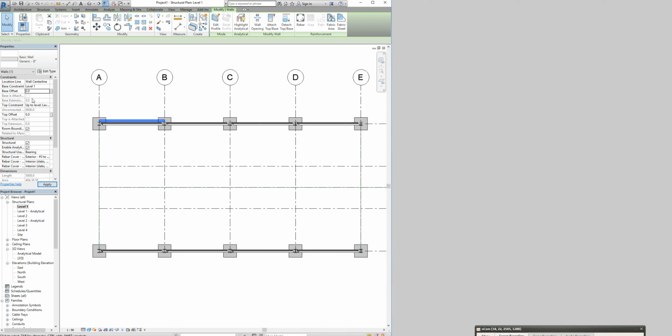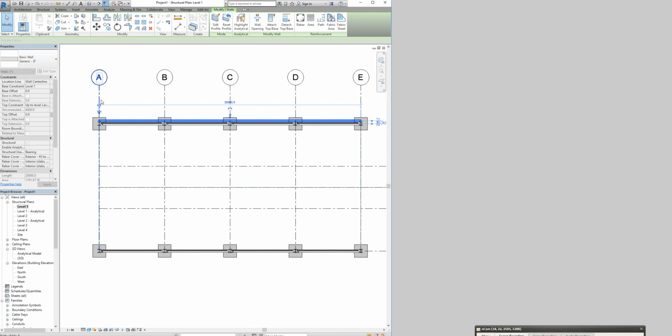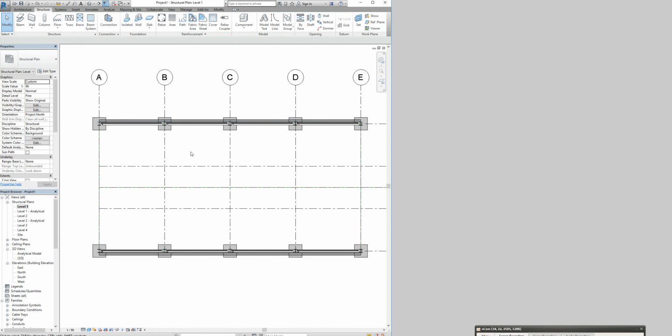All right. Now that we changed, so top constraint, sorry, is level 3, that's good. So now that I got this, I'm just gonna drag this wall and complete it up to grid E, and just select this wall, and I'm just gonna mirror to complete all the walls. I could just go through each and select the external, the outer bracing of each member here, but it will take longer. I just do a whole wall, and it will look better. Otherwise it will be like separate walls. So yeah, we finish the wall and go to the next slide.